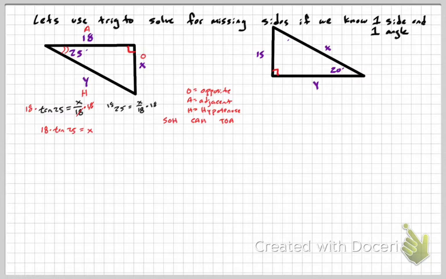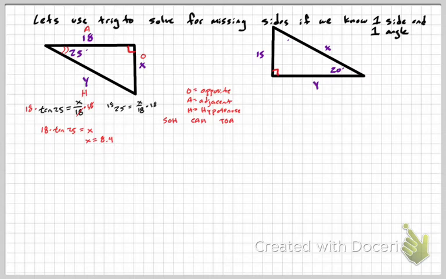And then you should get 8.393537, and a really long number. We're just going to round that to x equals 8.4. Done. That's it. Okay. Now, if I wanted to solve for y, like I said, once I know it's 8.4, I technically could use that length and 18 and do the Pythagorean theorem. But remember, 8.4 is a rounded number, and it was a really long decimal number too. So we want to try to make our answers as accurate as possible.